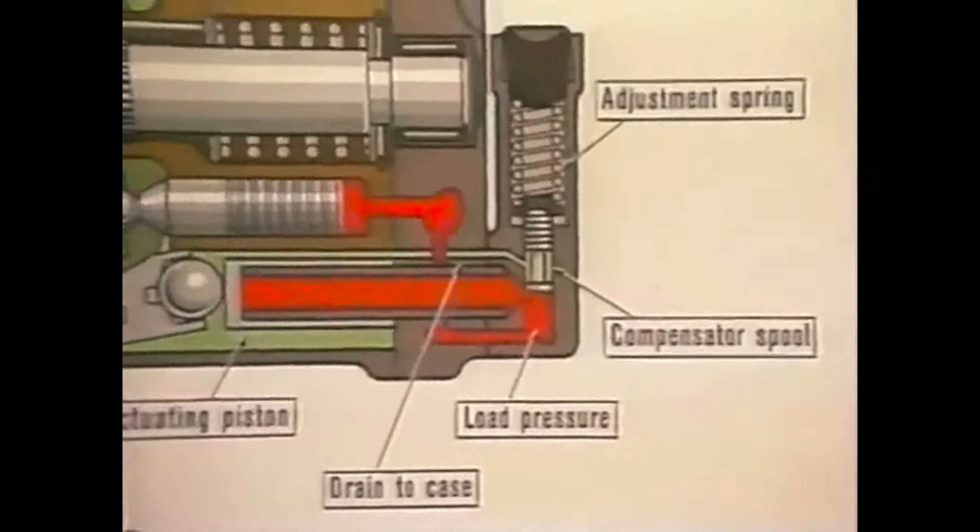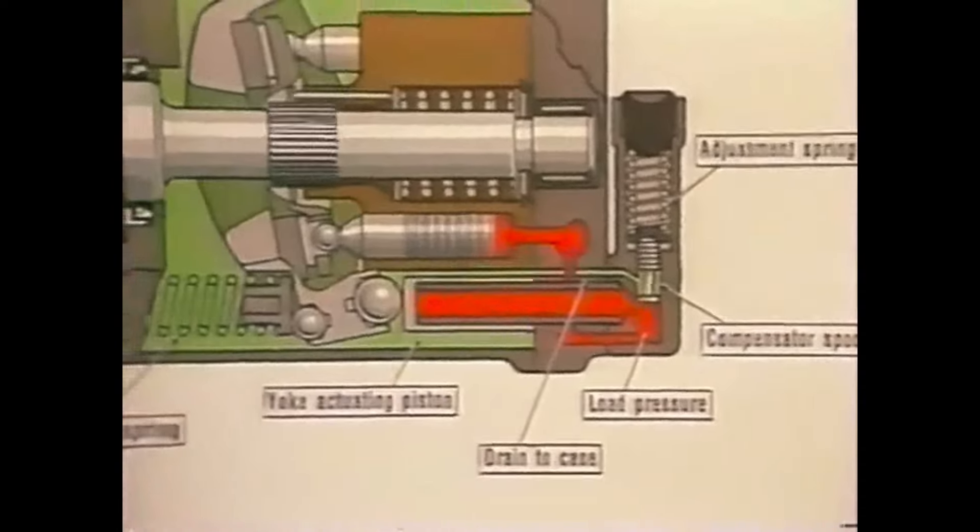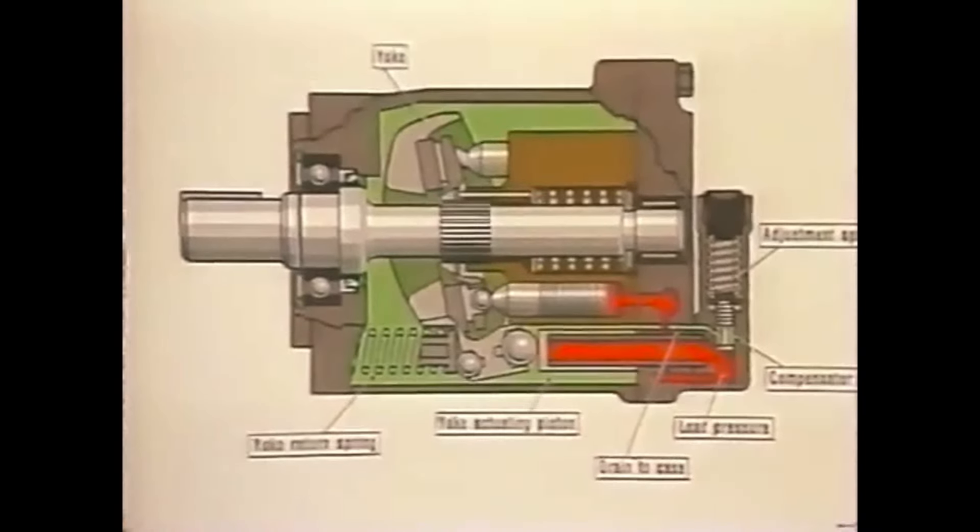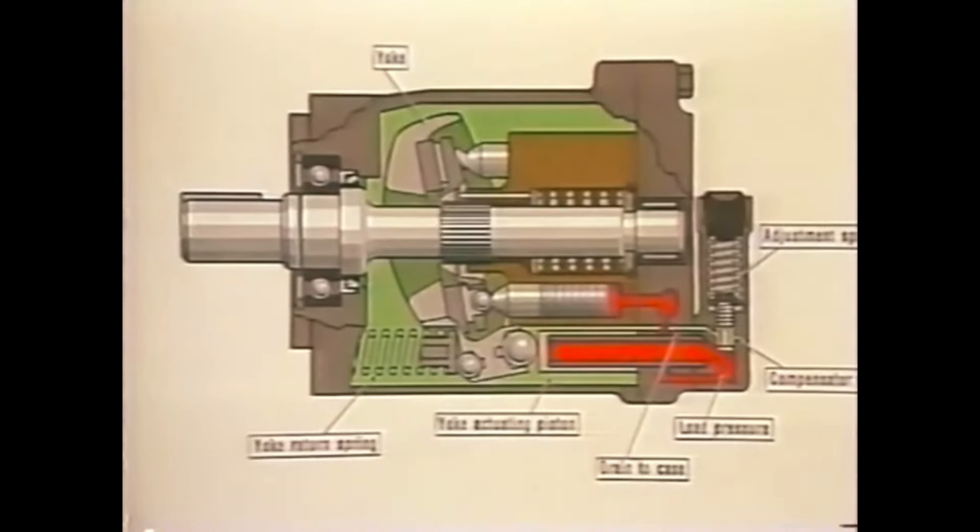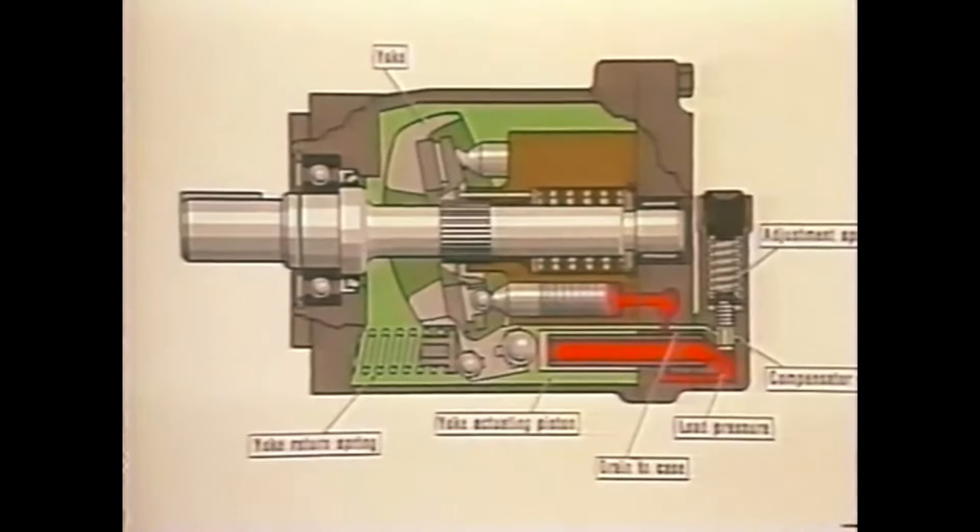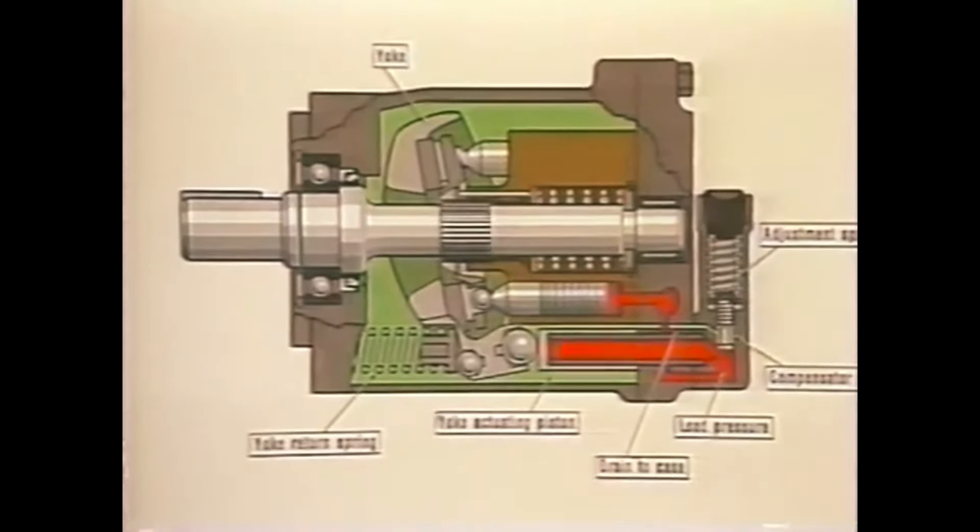A compensator is a device which permits full pump delivery up to a preset maximum pressure. When this setting has been reached, a small spool valve shifts and directs fluid into a piston, which destrokes the pump, reducing its output to only what is required to maintain pressure. When outlet pressure drops due to changes in the workload, a spring returns the yoke to its full stroke position. By reducing pump flow, instead of dumping it over a relief valve, heat losses are held to a minimum, with a commensurate saving in energy.